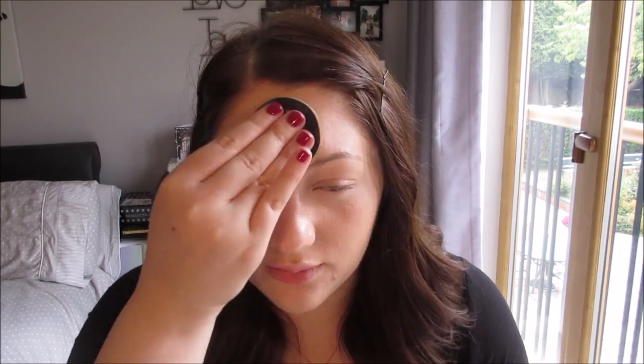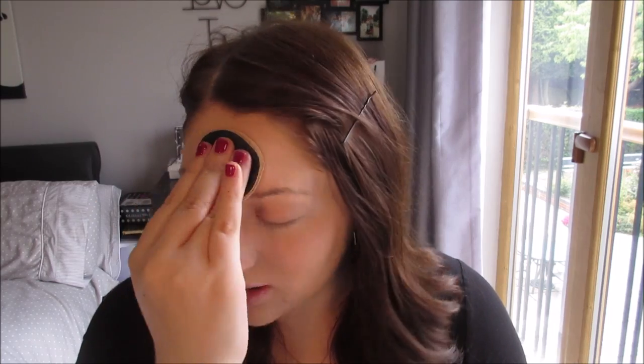I'm going to add a little bit more concealer to the areas where I think I need it — I've got a spot here. Then once you've done that step, you want a powder. I'm using the MAC Studio Care Blend Pressed Powder in Light — this is so good, I've had it for years and I still use the puff it came with. Just press it into your skin, because if you add too much powder that's when you look a bit cakey.